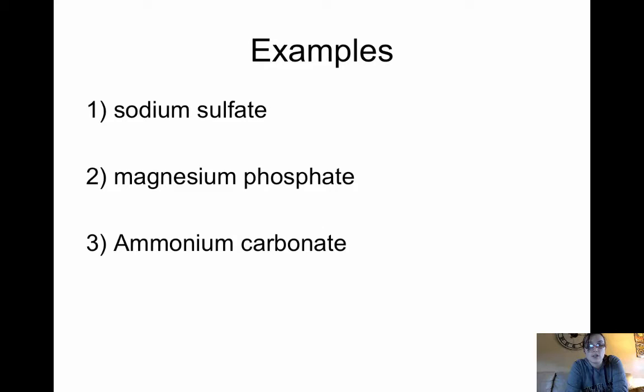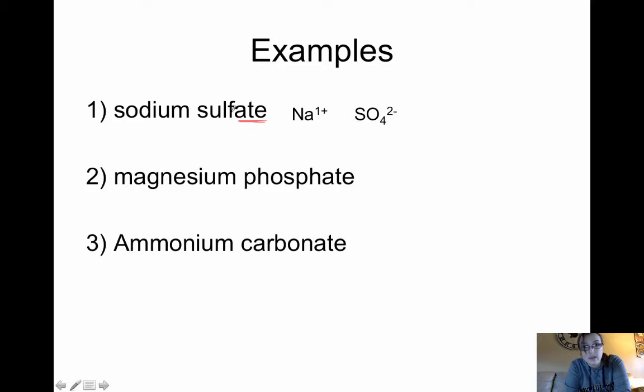So let's look at some examples. The first one is sodium sulfate. So first rule is to write the ions with the charges. So sodium is Na plus, or Na1 plus, or Na plus 1. Remember, those are always the same. Sulfate. So if you notice that it's sulfate, the ATE or ITE tells us that it's a polyatomic ion. Now, the only two polyatomics that end in IDE are cyanide and hydroxide. Every other one that ends in IDE comes directly off the periodic table. If you see ate or ite, that means it's one of the polyatomics that you need to know.